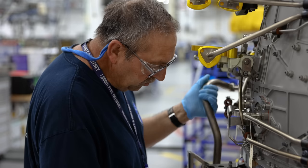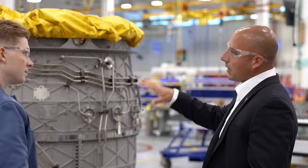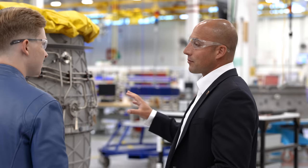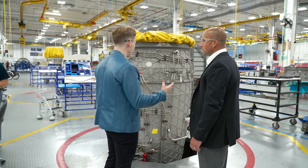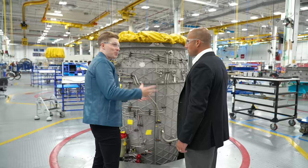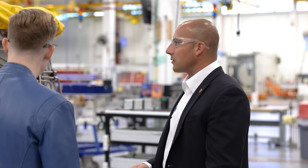This is the final step in the vertical assembly process. After this, the engine moves horizontal and goes on to final assembly. Quality control and FOD protection is really critical throughout to make sure nothing has gotten in the gas path. FOD — foreign object debris — if an engineer drops a pen or anything off their jacket, that could disrupt the entire engine. Pratt & Whitney has an extensive FOD awareness program with training, policies and procedures, and everybody on the floor maintains a FOD-free workplace.